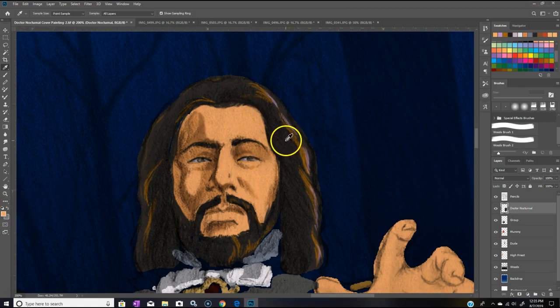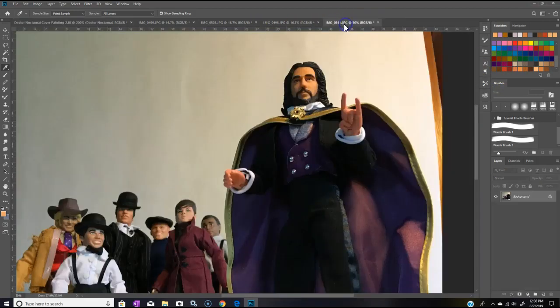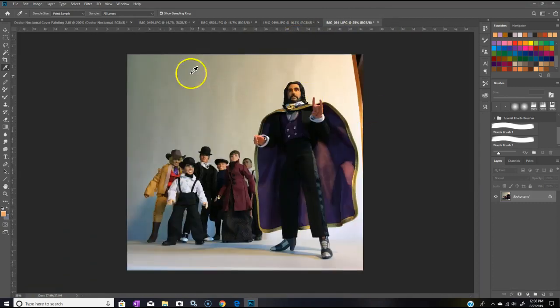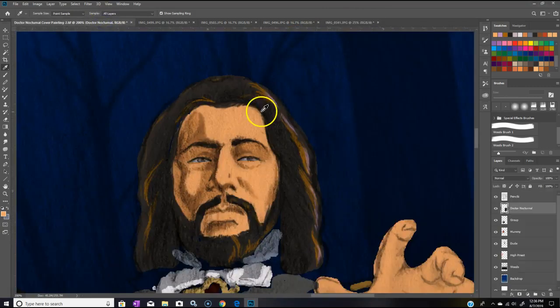But the thing is with that, you can't really rely on these things too much, because they're sort of limiting. You have to be able to give your figures life through the drawing. There's no way I could just take any of these pictures of these figures and make them into a painting. They would look like dolls. And you don't want that.